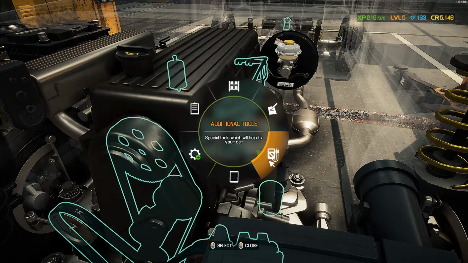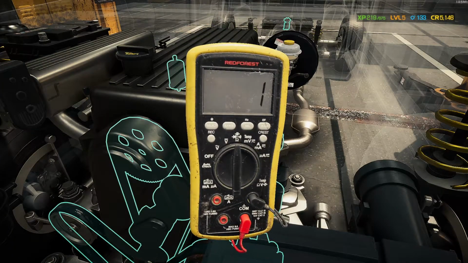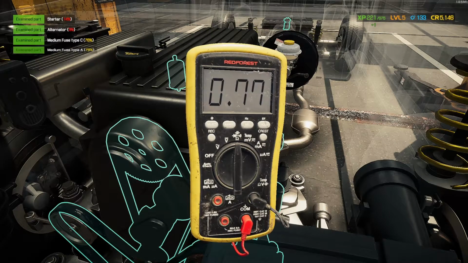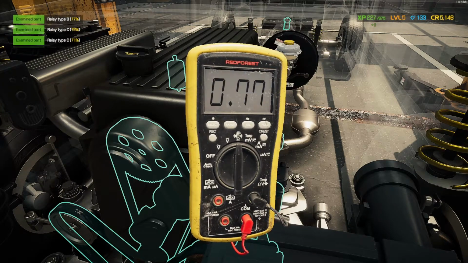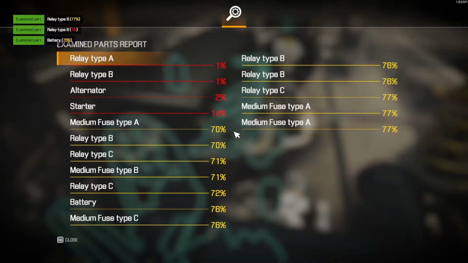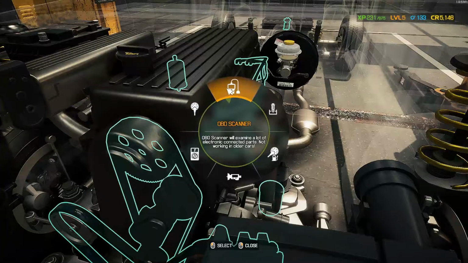So let's see here, electric multimeter. We'll go through the electronics of the car. You'll see the starter's bad, the alternator's bad, and we're getting 1 experience for every part that it examines. So that's really good. As you can see in the top left there, it's going through a ton of parts. So there's all the parts that it went through. You can see what's bad. Those probably are stuff that we're replacing anyway.